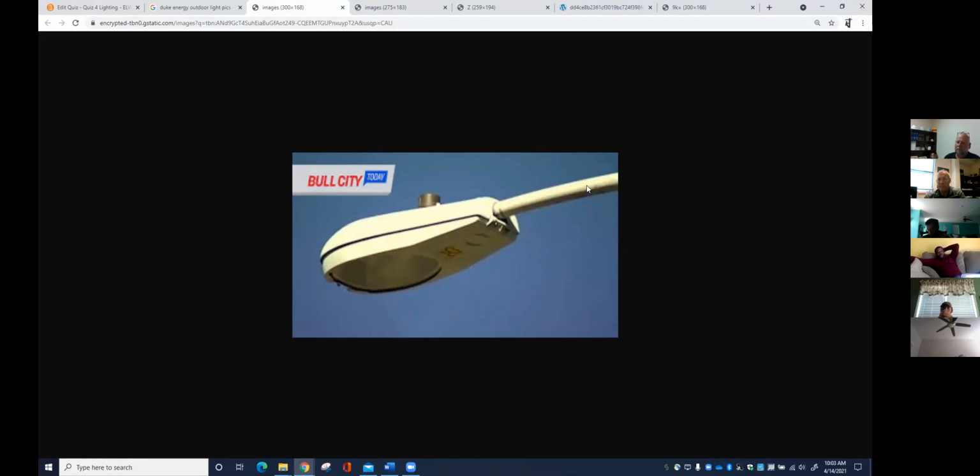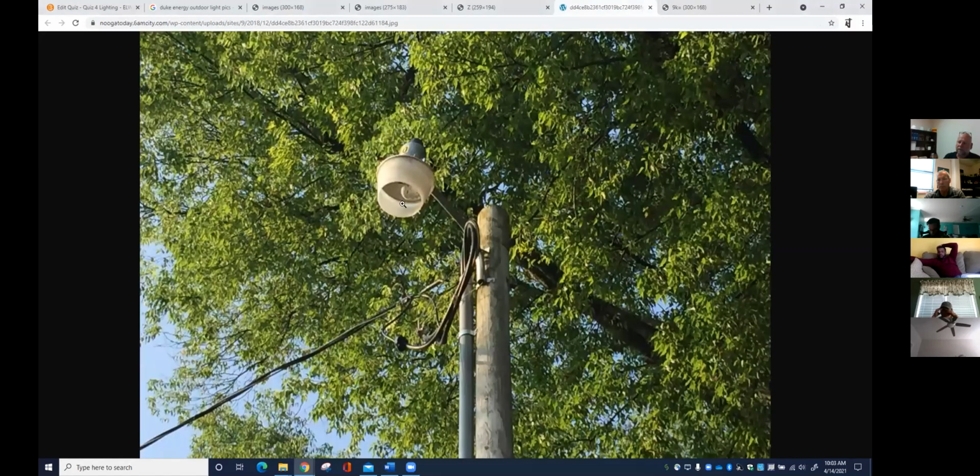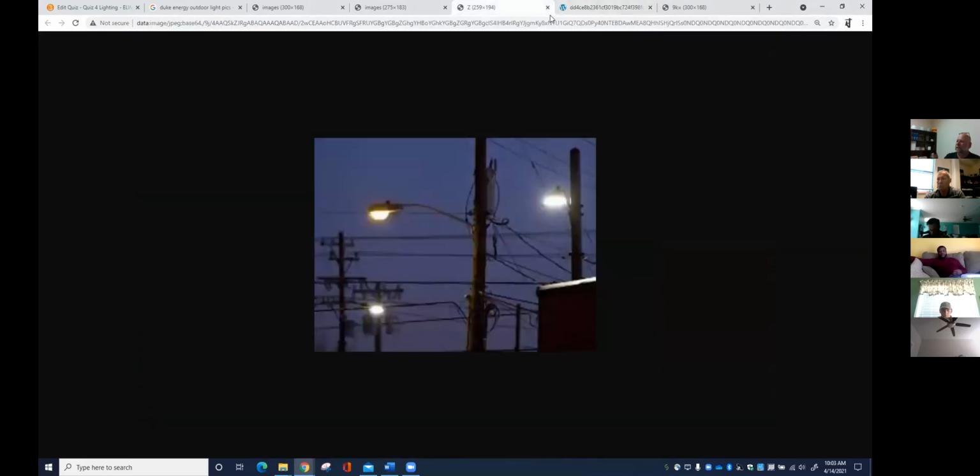That's a Cobra headlight. That's what they went to because it basically shines the light straight down in a kind of egg-shaped pattern. It did not illuminate the light up in the air as this LED does. This is an open bottom or a semi-enclosed light. They did away with all these kinds of lights, and this is the Cobra head right here. You can see how it pushes light out and up, as well as this one here and this one here.